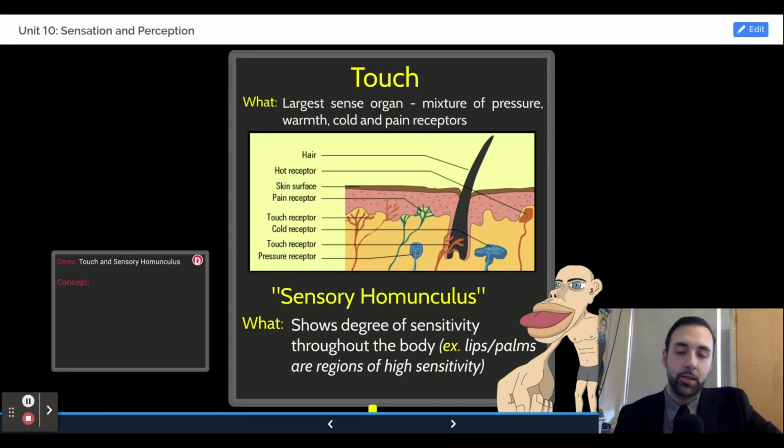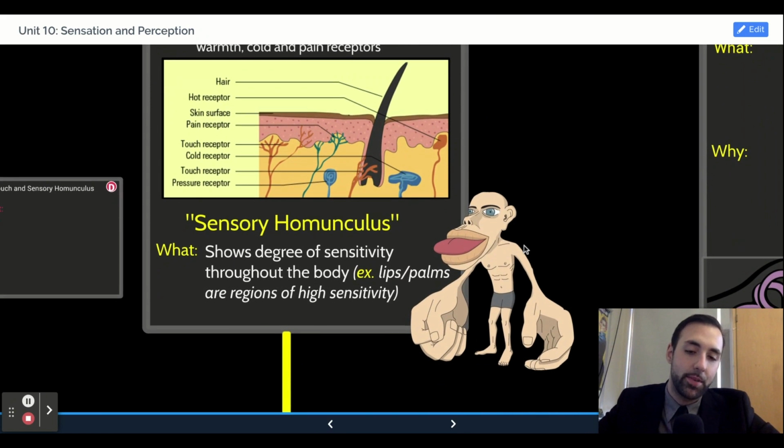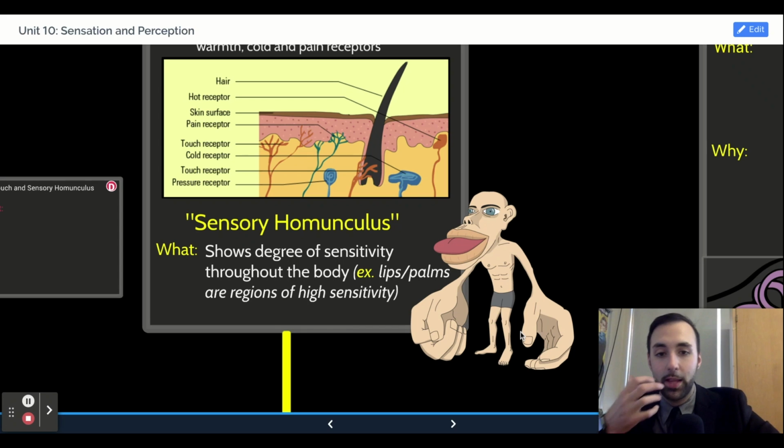One of the interesting elements of touch is that regions of our body that are more sensitive than others to touch sensations actually have a higher degree of receptors. So, for example, if you were to actually look at what the body looked like relative to touch receptors, it would look something like this, but your lips and your mouth are giant, your fingers and your hands are really giant, but other regions of your body, like your elbows and your knees, not so much.